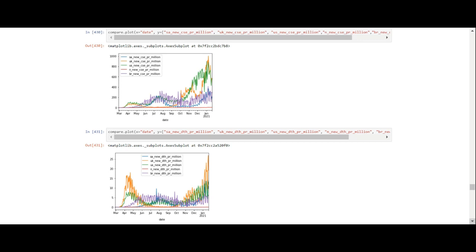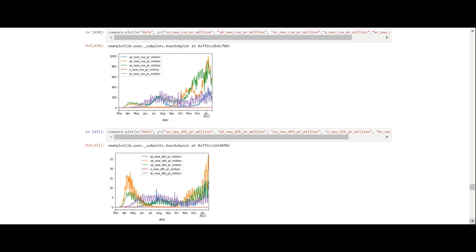So we've got the US. The US is in green. You've got a lot of new cases which seem to be leveling off, and a lot of new deaths as well. And the UK is the one that is the most worrying, because if you look at the UK, the new cases seem to be leveling off, but the new deaths are not leveling off.